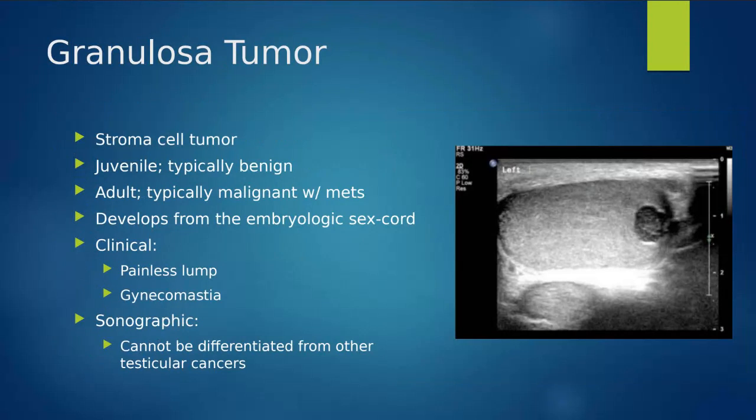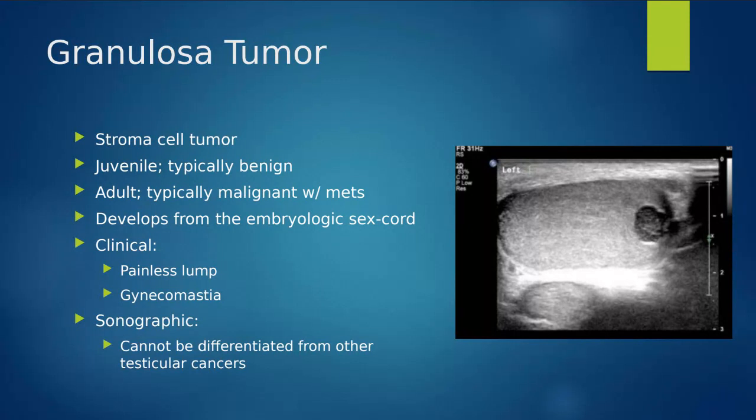This is another type of stromal cell tumor. Depending on how old you are, it depends on the seriousness of this. If you are an adult, this is typically going to be malignant with the potential of metastatic spread. If you are a child or an early teen, this is mainly going to be benign. So if you have this as a teenager and you don't know it and you age, and now you're 30, 40, 50 years old, well, chances are this typically benign mass has probably turned malignant at this point, and has a chance to spread metastatically.